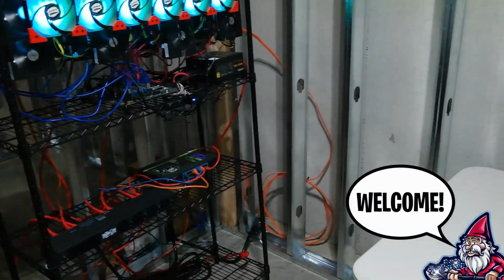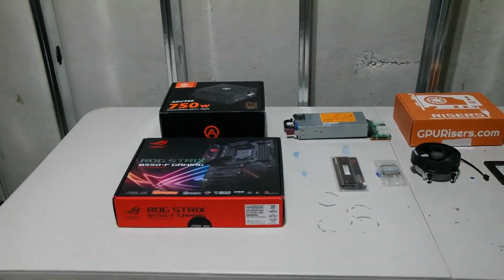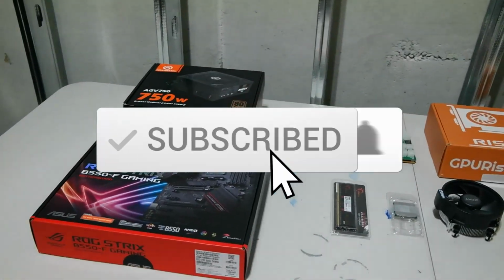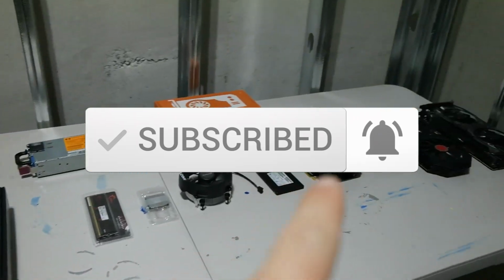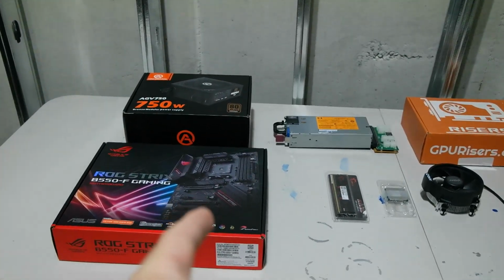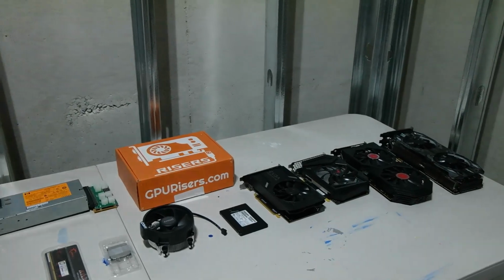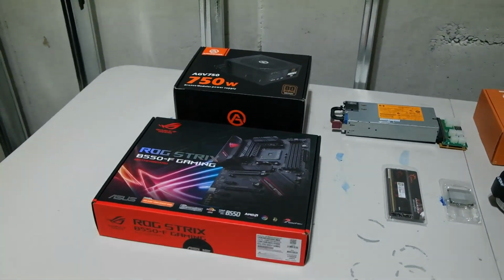Well, today we're going to go ahead and build our next mining rig. Going to go over some of the hardware here, and then we'll talk a little bit more about what we're doing, and then we'll jump in. So, decent amount of hardware here. This is going to be a smaller build. It is a 5 GPU build based off of the motherboard here. We have 4 cards right now. We have a 5th one on the way, but I wanted to go ahead and get this thing mining.